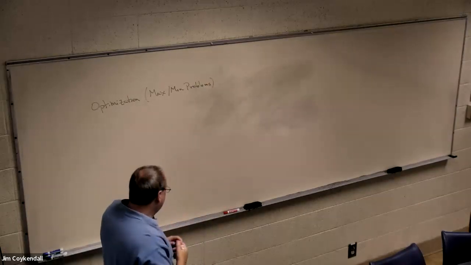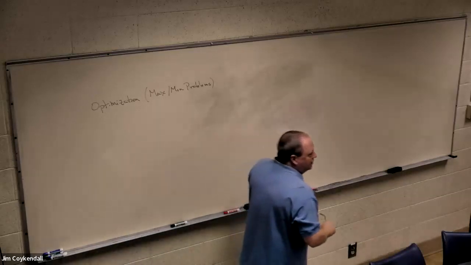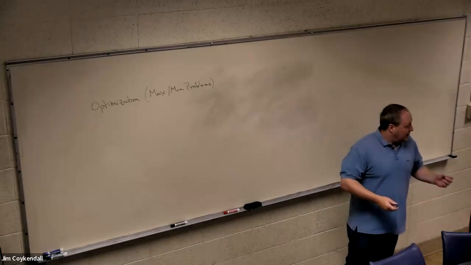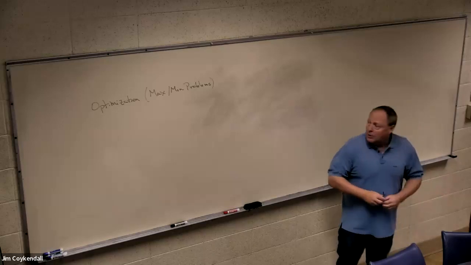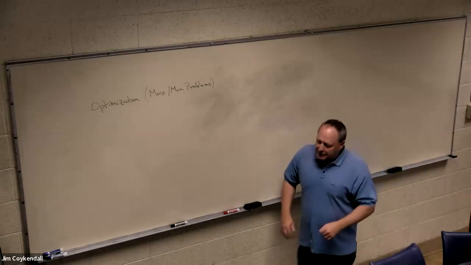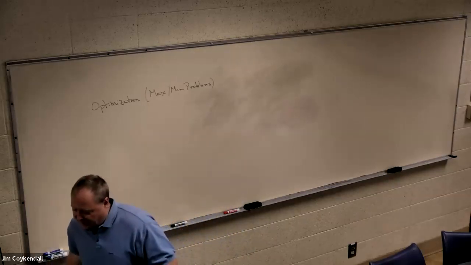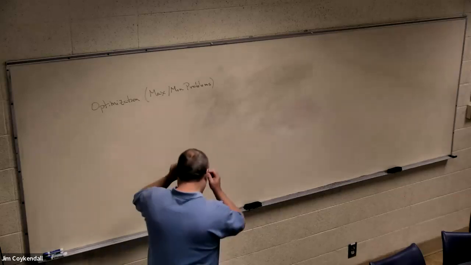This section is very much like related rates in the following sense. There's no new math, no new calculus required. But these are word problems. They'll be central to what you're doing as an engineer or scientist or whatever you're doing. Optimization is all about things like economics, engineering, science. How do we make things optimal?